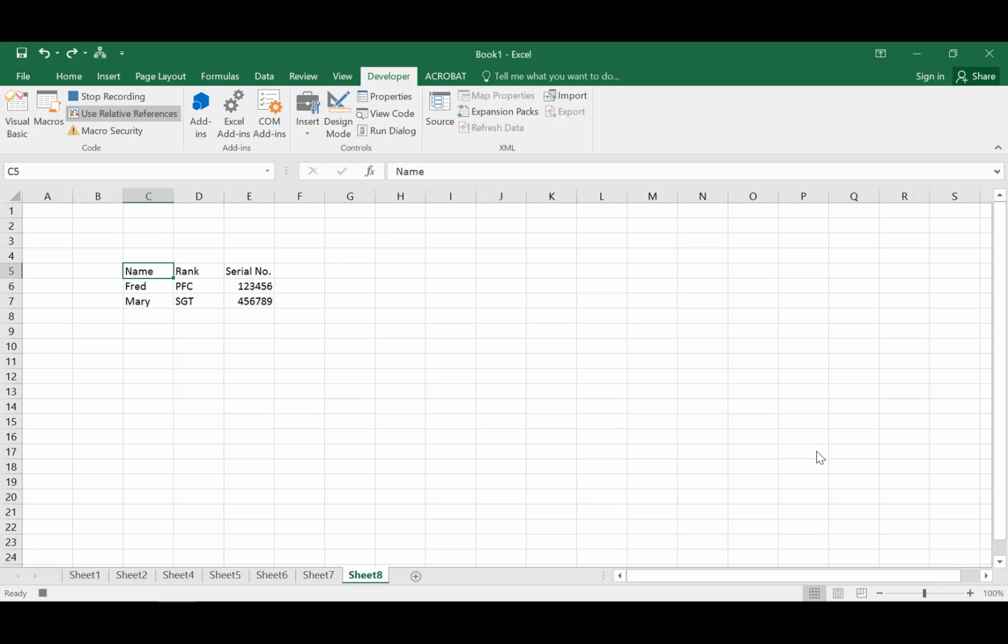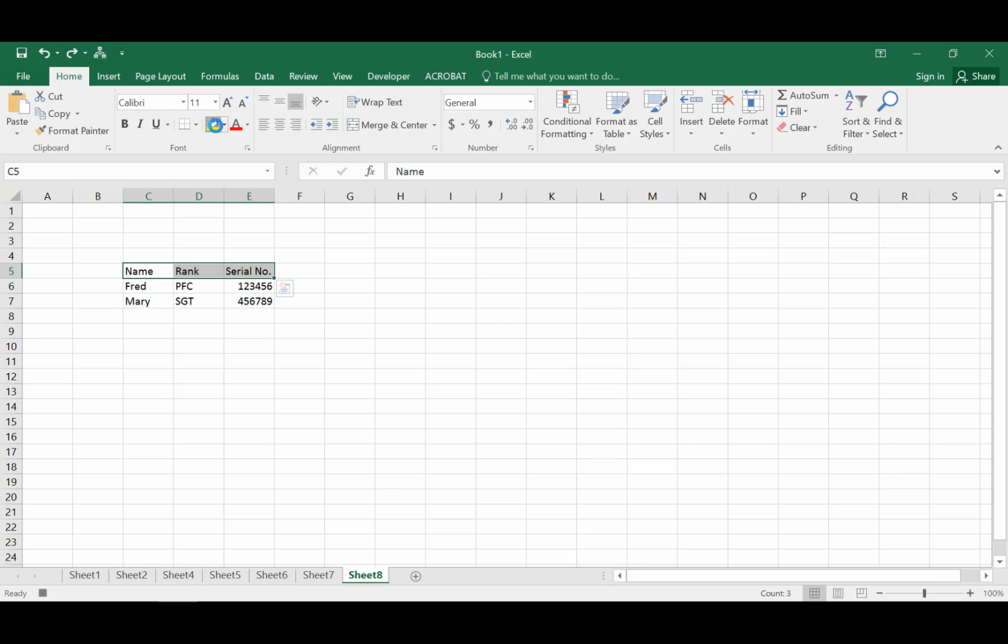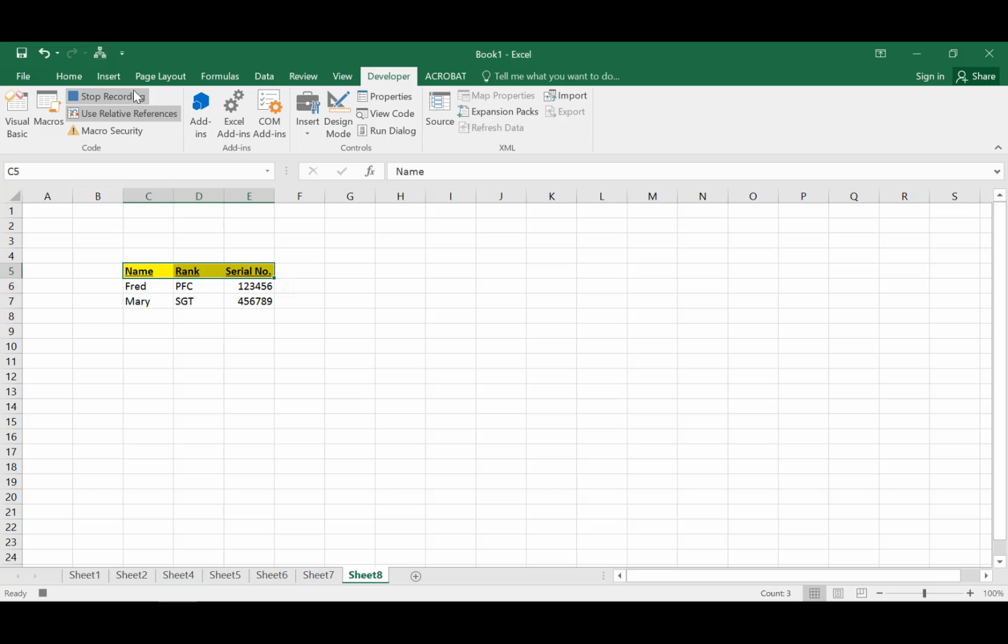So now every change we make on our worksheet will also be recorded as the macro. Remember, we did Control Shift right, then we went up and put in yellow, bold, and underline, and when I'm done I can click on Developer, Stop Recording. You have now recorded your own macro. Let's see what it looks like. I'll go to Developer and under Code, Visual Basic.